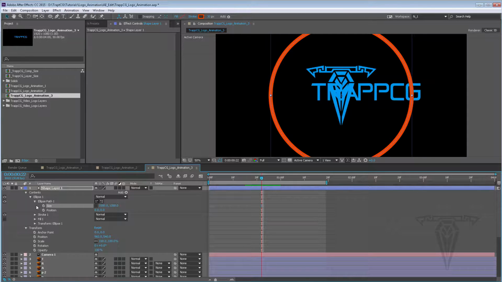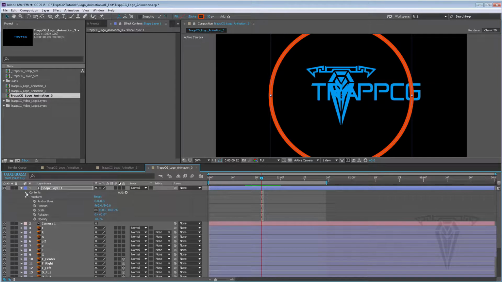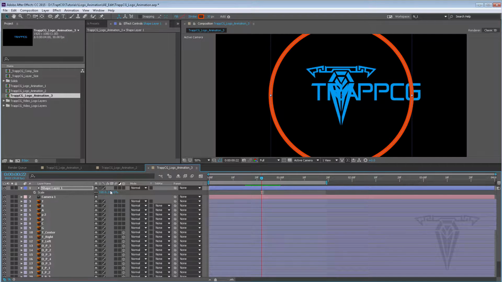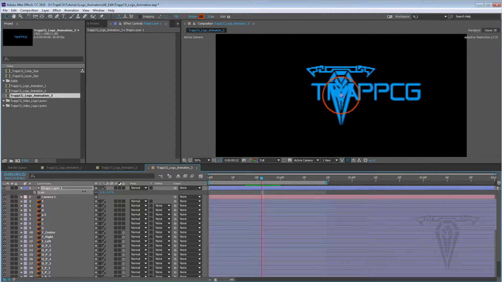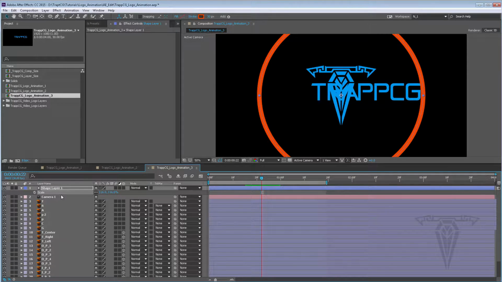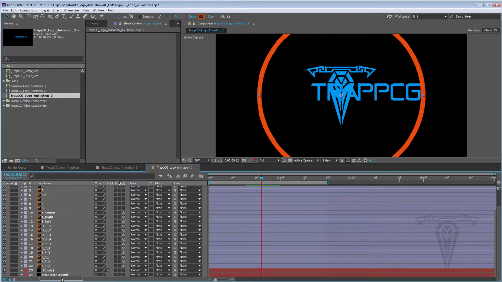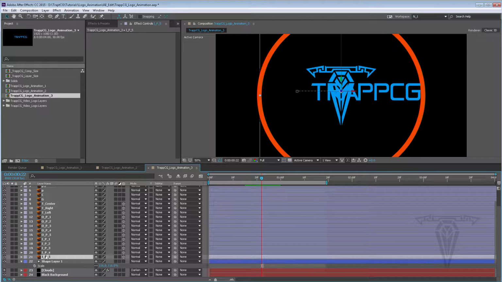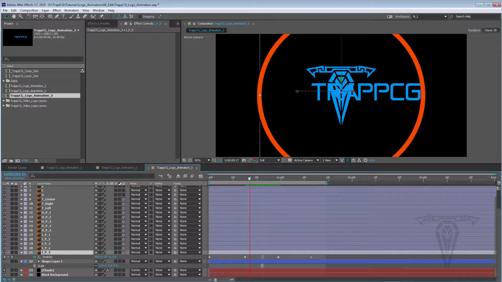Okay, so now I can minimize this, minimize this, and I can use the normal scale tool to scale it up and down. So I can have it animating from the center out. All right, so let's drag this down. I'll put it on top for right now just so we can see it. And I'm going to open up any one of these layers, the position. So it's going to start right when it hits, but I think I'm going to go a couple frames before. Oh, maybe let's start here.